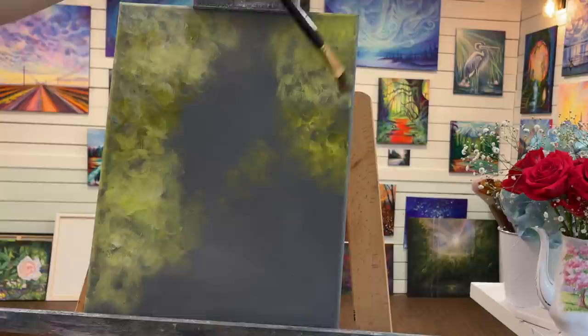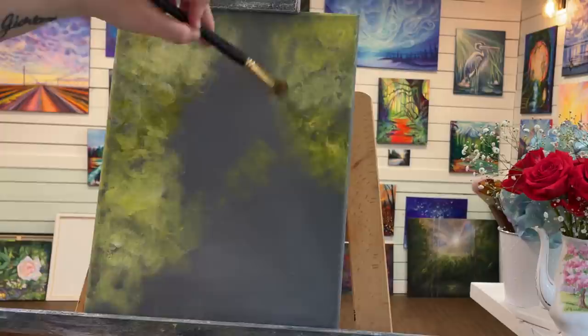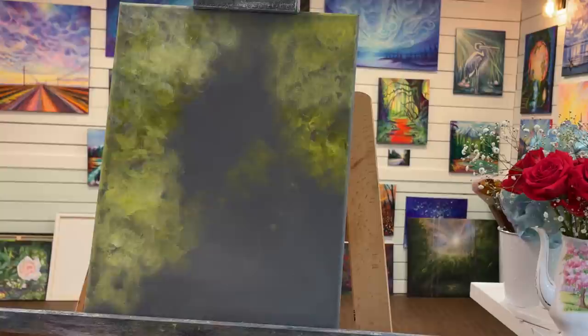So a Filbert brush is a nice brush to use because you can push and use the whole width of it to get bigger coverage or fuller coverage, and then you can let off to make little squiggles and smaller details and shapes if you want. That might be harder to do if you're using a mop brush.